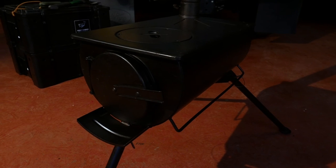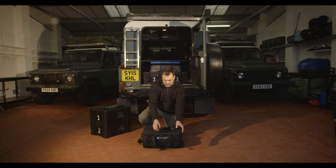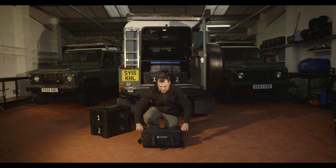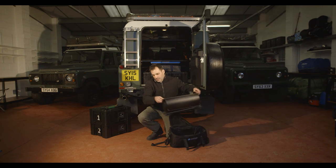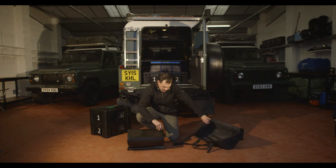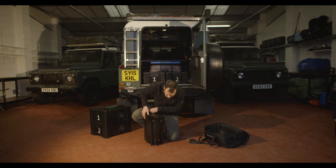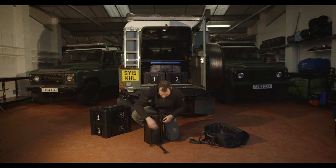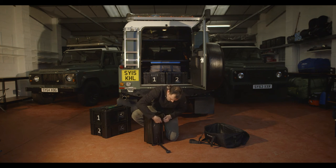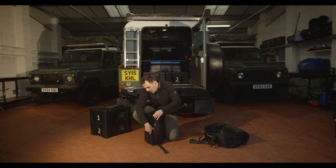So this is the wood burning stove that we provide as an optional extra. To show you how we set it up. Take it out of its bag. It's got three legs, which are secured by these pins. Simply open them up and put the pins back in.